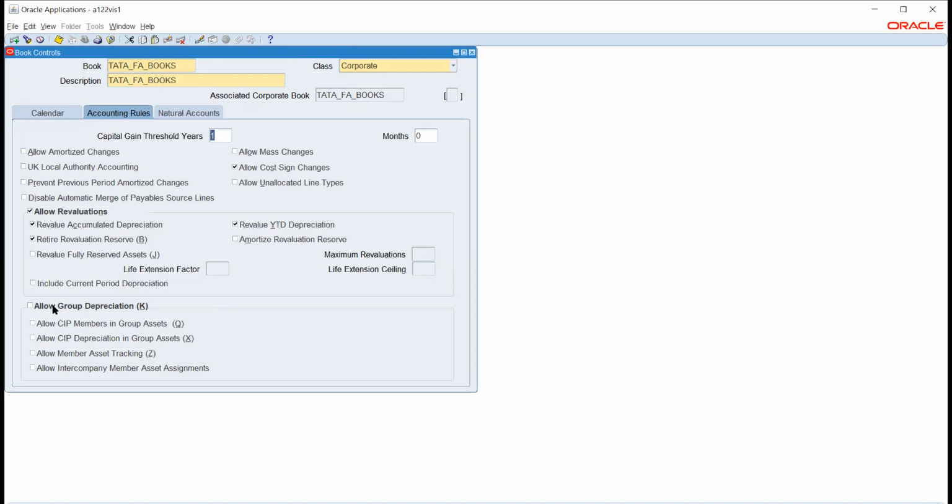And we have group depreciation. Which means if we have an asset group, so an asset group is nothing but, let's say we have a collection of assets which can be grouped in a particular asset. Let's say we have furniture A, B, C. So if we wanted to group it, we can group it. Based on this grouping, we can run the depreciation. So that is what we have here as allow group depreciation. I don't want to have the grouping of assets, so I'm just disabling this option for now.